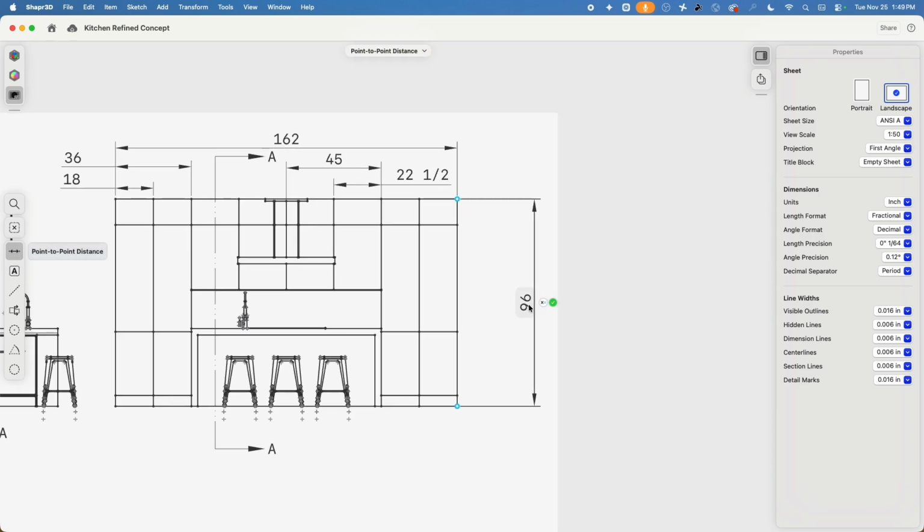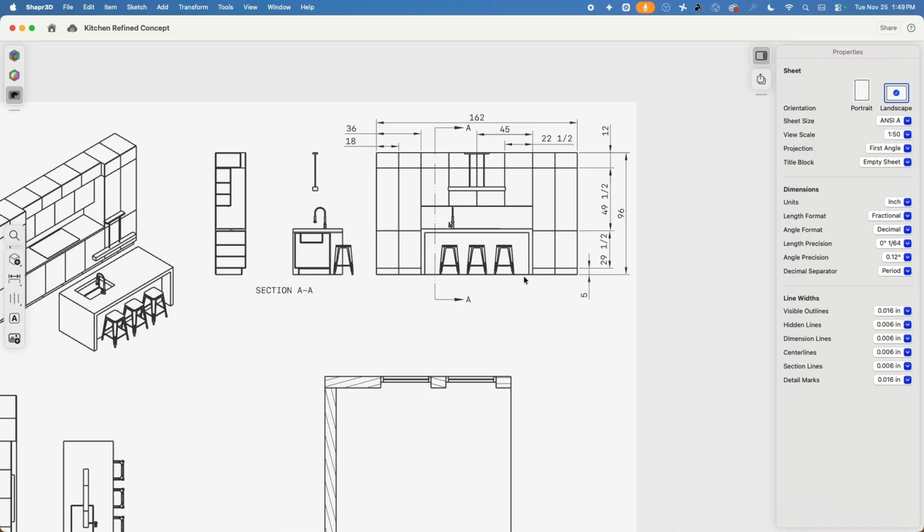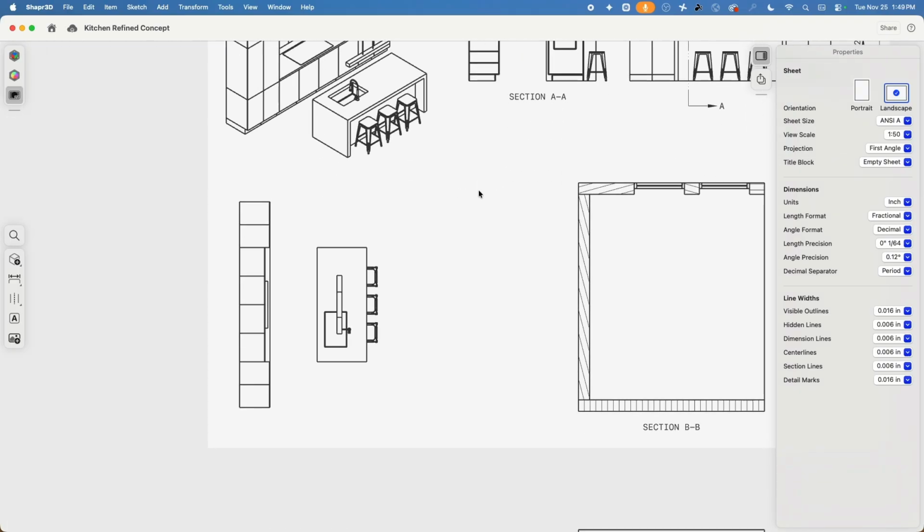Then for the big vertical, this one, that one, there, and the toe kick. Cool. So that's actually all for elevation.